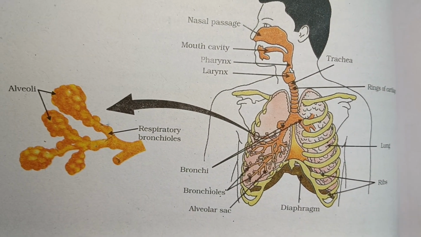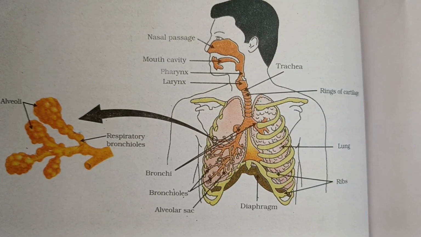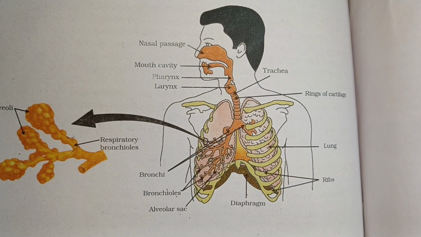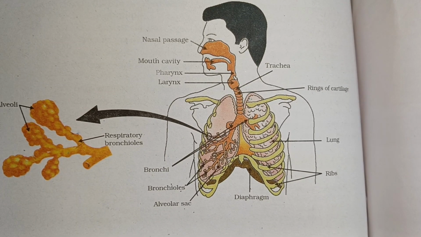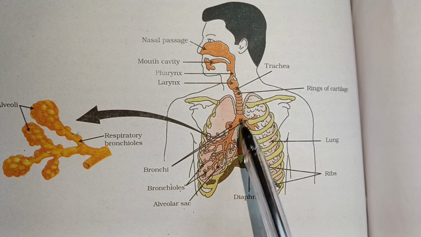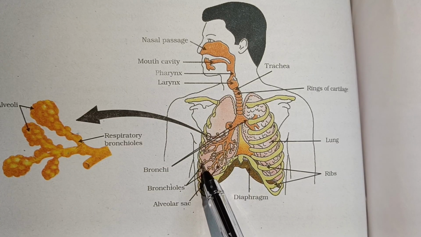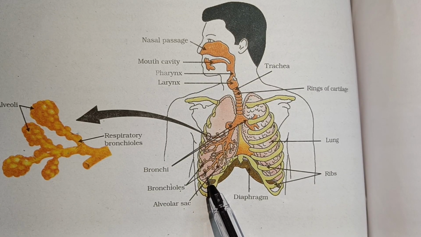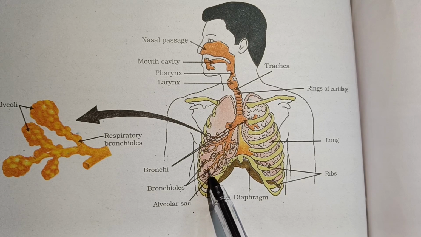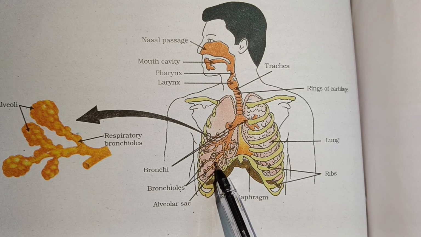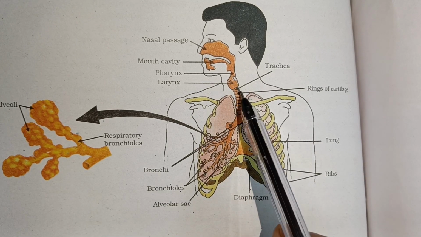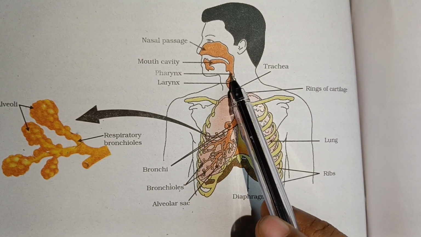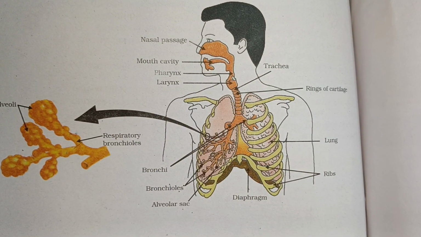So what is the function of alveoli? Inside alveoli we have the blood capillaries which are directly connected to blood and it will exchange the gases. For example, if you are breathing in, the oxygen will enter through this path and it will enter your lungs. Here at this part, the bloodstream will exchange the oxygen inside the blood and carbon dioxide outside the blood, which again goes into the lungs, then the bronchioles, then bronchi, then trachea, larynx, pharynx, and again through the nasal passage that air will be removed out from our body.